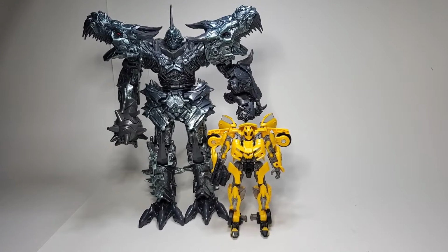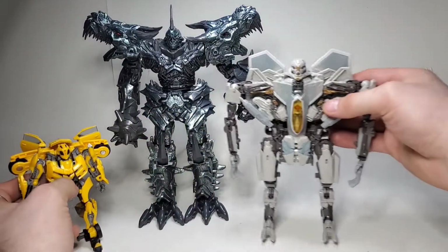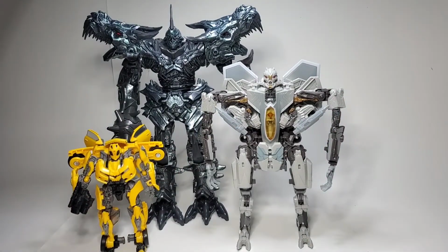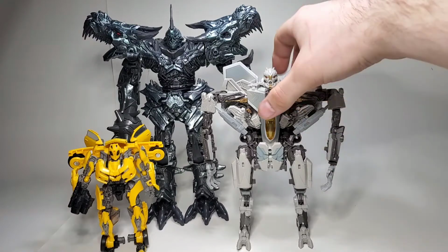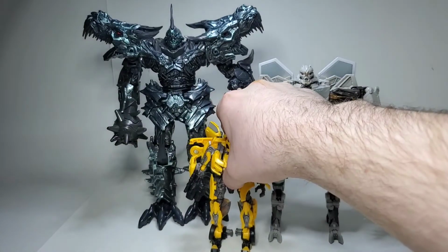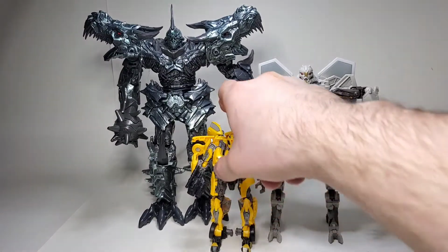And now Bumblebee isn't the biggest figure. He's not even the biggest in the deluxe waves. But one that is a bit on the bigger side here for Voyager class is Starscream. And even still, Grimlock just dwarfs him. He looks so small next to Grimlock. Now when you put Bumblebee in the middle, Bumblebee looks tiny. But it's not that, it's just Grimlock is absolutely massive. But getting these out of the way here.